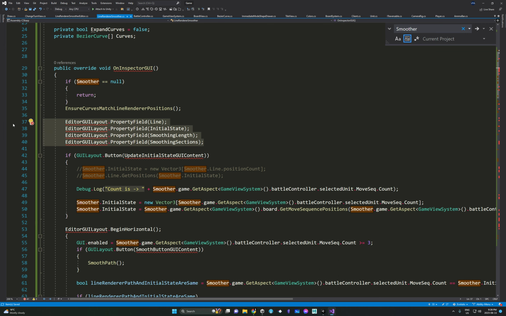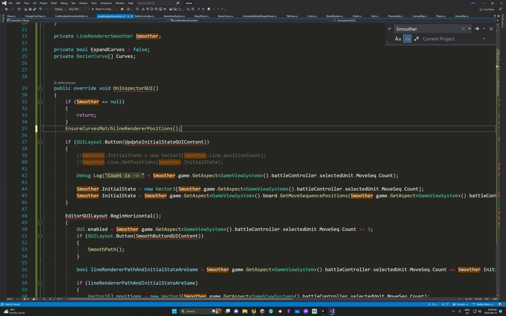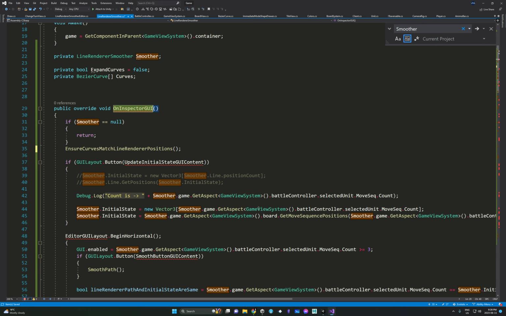Don't need this. What is this? Yeah, I think this here is kind of like the update, but for the editor. So I'm going to want to redo these functions, right?